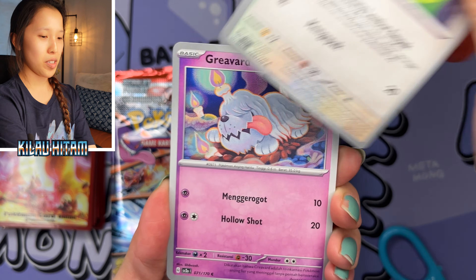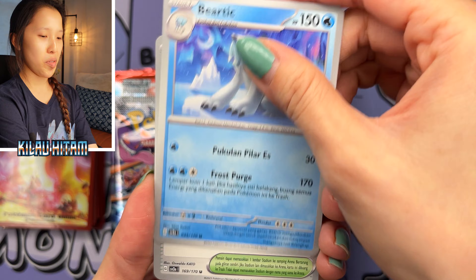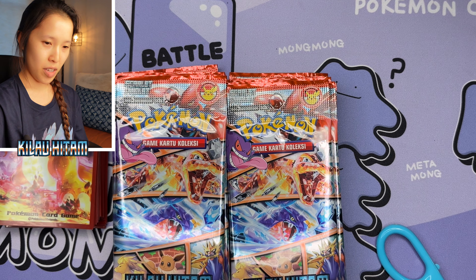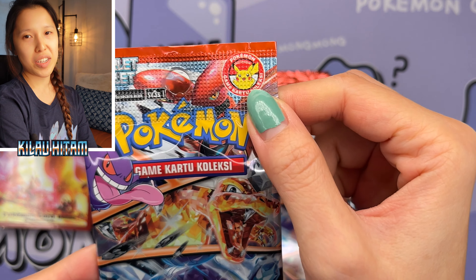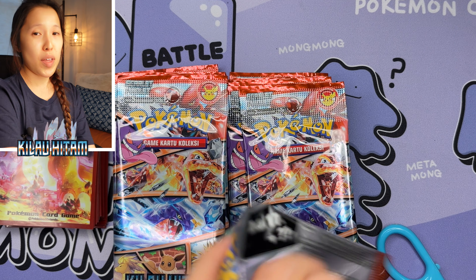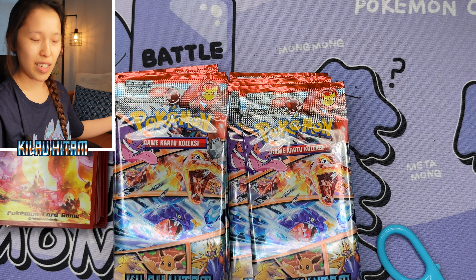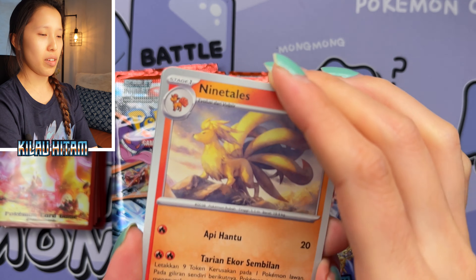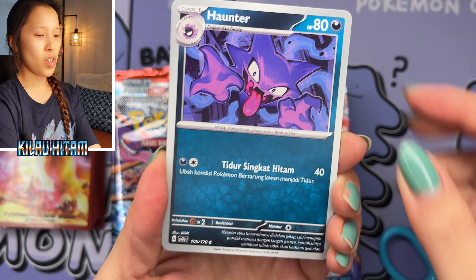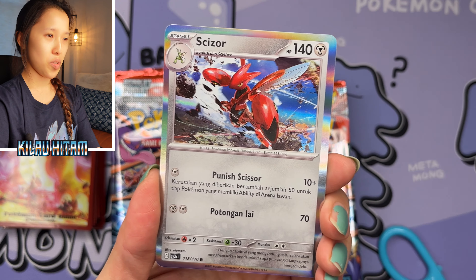Anything before Star Birth, typically the SR is not guaranteed. This includes the Sun and Moon era and certain Sword and Shield era cards. So with Indonesia, it's a little bit of both — no specific SR guarantee or guaranteed, please keep that in mind. No card trick, just like the Korean packs. Although I think it would be better — it's just that little QR code card is a little distracting, but maybe I'll get used to it.